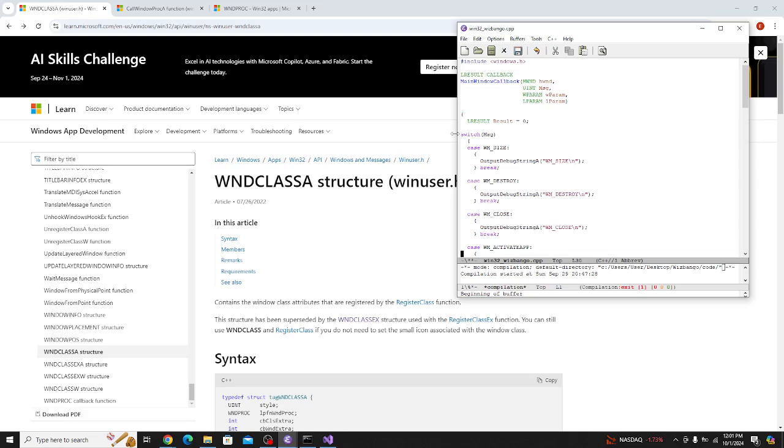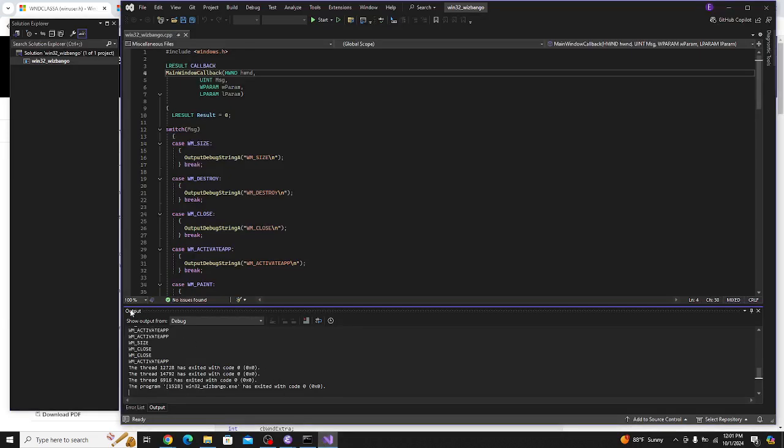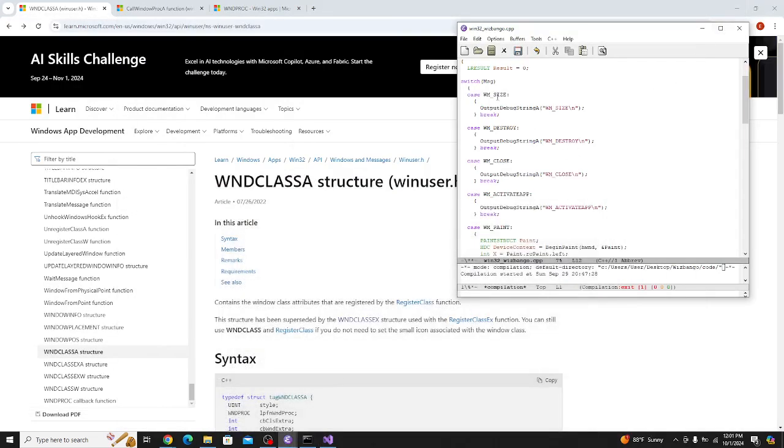Okay, so these bits, this is the switch, which honestly I'm not super sure what switch means, but what it does is for the message it makes all this stuff go into the debug window, which, if you remember, oh, it's not the debug, it's just called output. Output's in here, so you can see I've messed around in here, so I already have some. See, there's WM size, and right here is where I told it to say WM size. And so this is what's saying, when the size is changed, write out WM size.